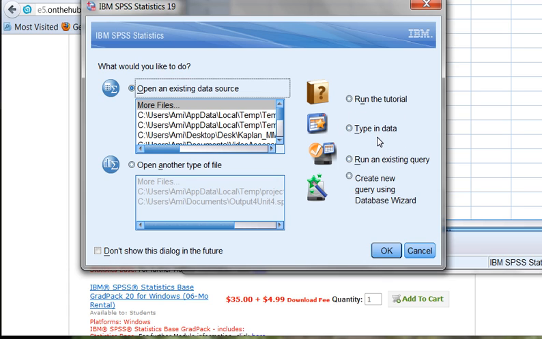There's a separate how-to video that I've created that shows you how to type in your own data into SPSS and then build graphs and run analysis on that data. So that's on a separate how-to video that's in the announcements area. For our purposes, I want to make sure that you can find and open up the data sets that are in our classroom. So let's take that next step and then we'll start over.